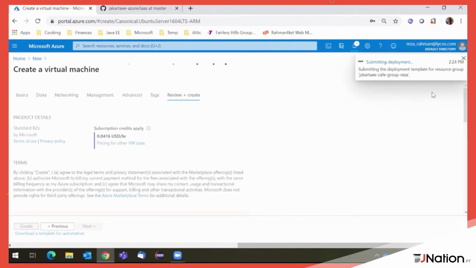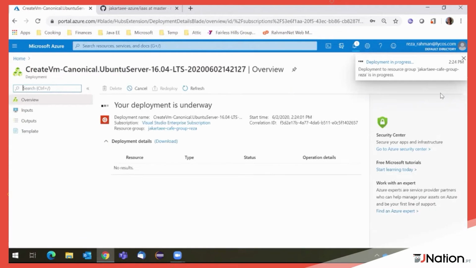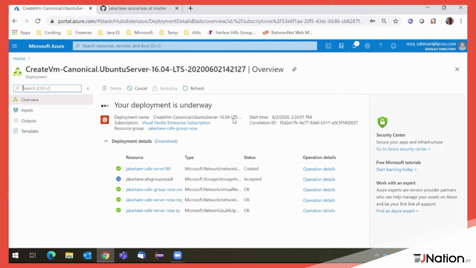And this is a step that takes time, right? So it's definitely much faster compared to what you would have done if you were doing this in your own data center. That's for sure, right? I mean, if you're going to allocate a new machine or even a new VM on your data center, it will probably take you at least hours, maybe days to do this. So this will take, it depends on your subscription. In this case, I'm just using a very normal subscription. So this is probably going to take about 15 to 20 minutes or so. While this is going on, we're just going to go ahead and look ahead to see what we're going to do next, right? Just to save us some time.